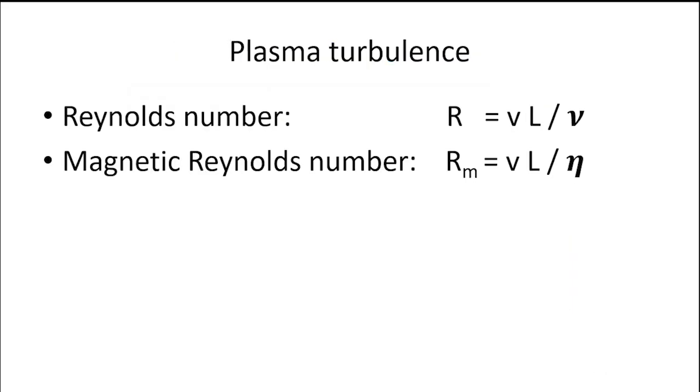In plasma turbulence there are actually two types of Reynolds numbers. There's the regular Reynolds number, the advection term divided by viscosity, but there's another avenue by which energy can be dissipated, and that's resistivity. That's described by the magnetic Reynolds number, the induction term divided by the magnetic diffusivity. If you calculate these numbers in the solar wind and magnetosphere, they are usually 10 to the power of 5 up to 10 to the power of 10. So these are Reynolds numbers where we're clearly in the turbulent regime.